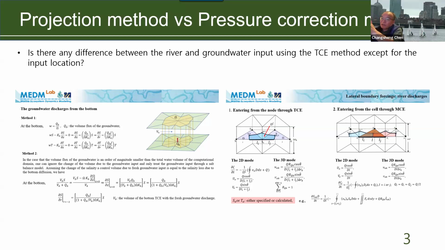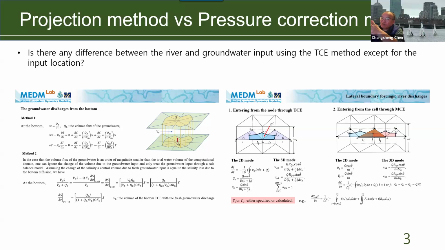Then when you compare with the river discharge method, it's different. In the river discharge method, the water comes from the lateral boundary, from the coast, right? It goes to the whole water column. You can get a partition of the water between the surface and the bottom, but it all comes from the lateral boundary, not from W. Oh, okay. That's the difference. That's why there is also freshwater input and output there.